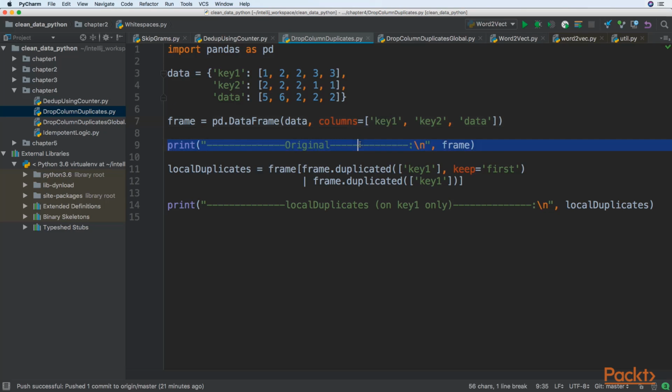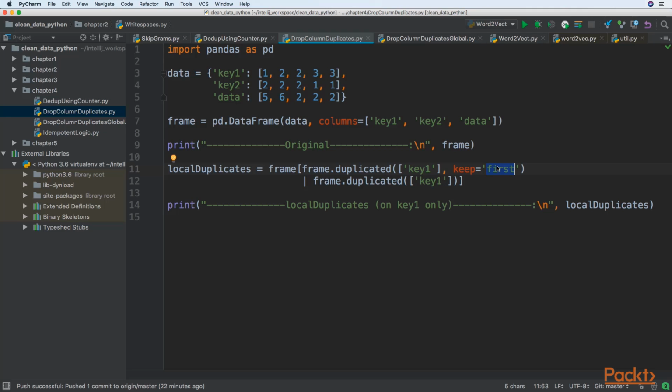Next we are printing our original frame, and then our deduplication logic happens. First we are calling the duplicated method, and we are passing the column name on which we want to find duplicates. So we want to find duplicates that have the same key 1, and a very important parameter is keep. It tells us which value should be kept and which value should be treated as a duplicate.